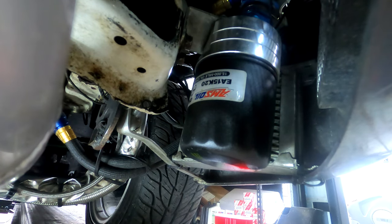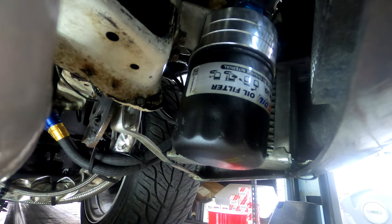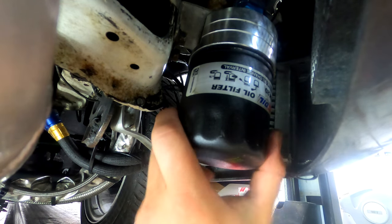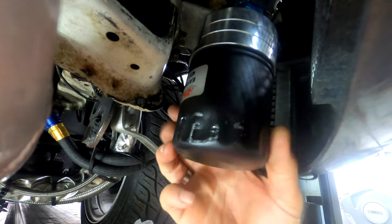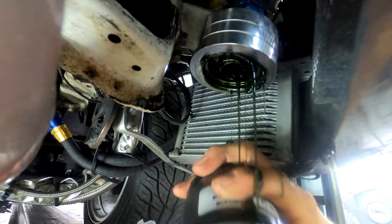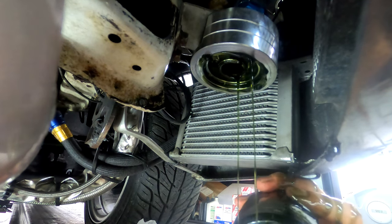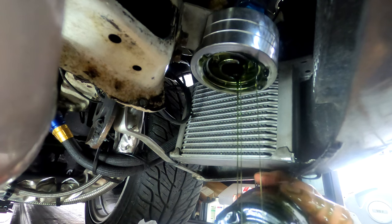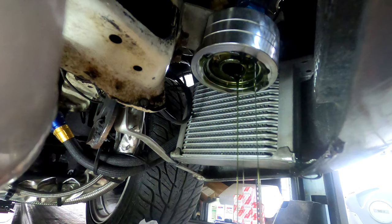I need a tool for that — let me go grab that. I always wonder, when you tighten this by hand, why it essentially fuses to the housing and you need vice grips or a tool to get it off. That's a little messy — I was not hoping that was going to happen, but I've got a cup handy to catch the oil.